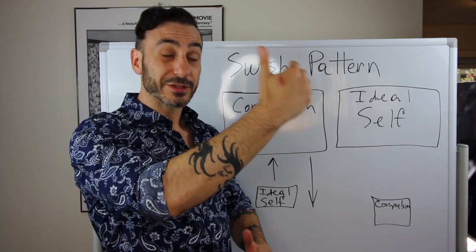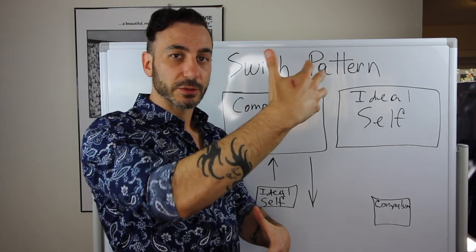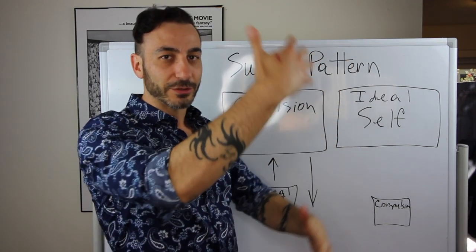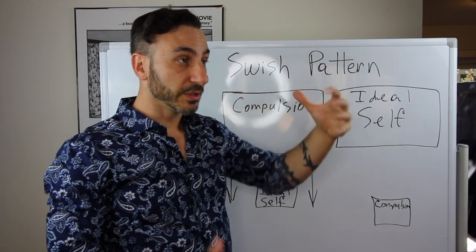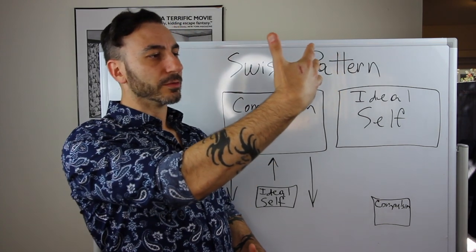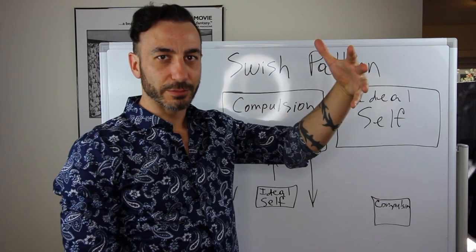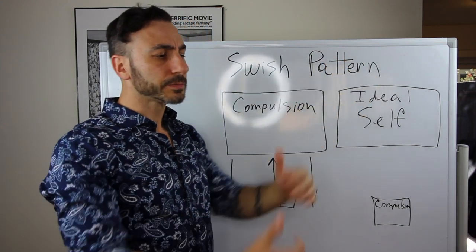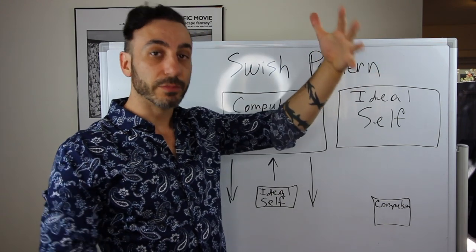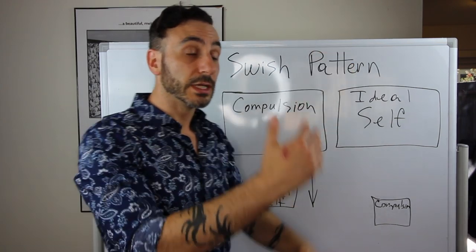You're going to practice this about seven to ten times. But here's something you need to be very careful of — a common mistake students make when resetting the images to swish again. A lot of students swish the images back up, which creates a yo-yo effect: you see the compulsion image and feel the urge, then the ideal image switches up and you don't want the compulsion anymore — but then it automatically switches back and you see the compulsion again, and you go for it. So be very careful: you swish the ideal image up, then release the images and let them go — blank out the screen entirely — and then reset back to the compulsion image big and ideal image small, then swish again. Do that seven to ten times.